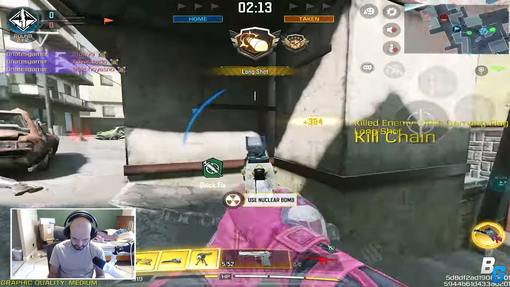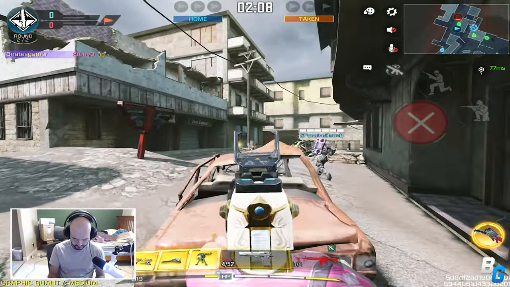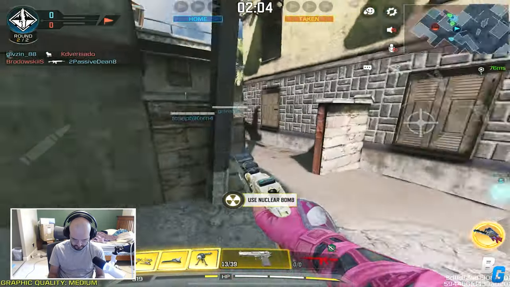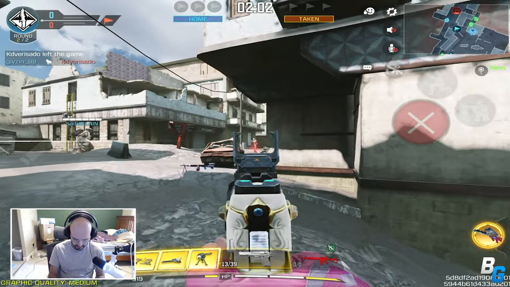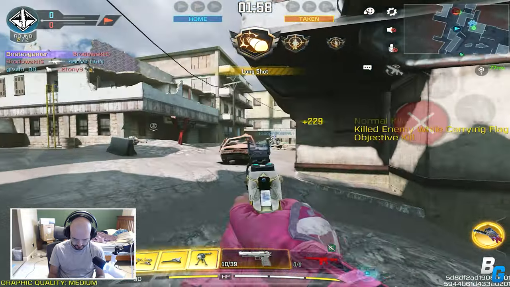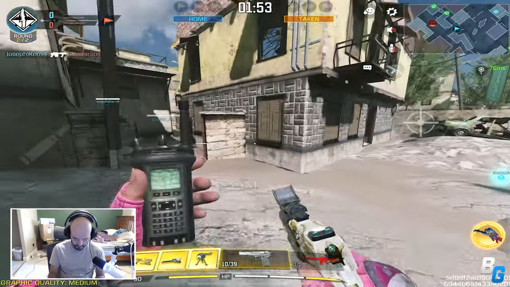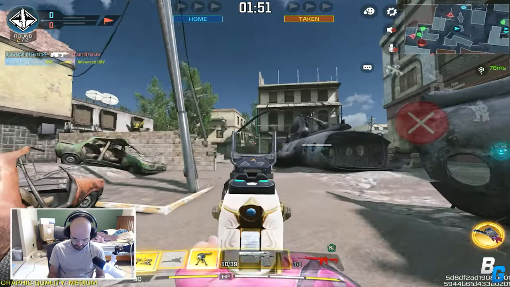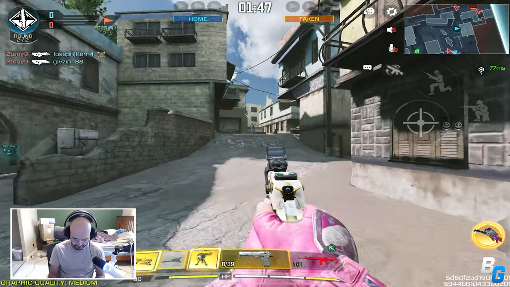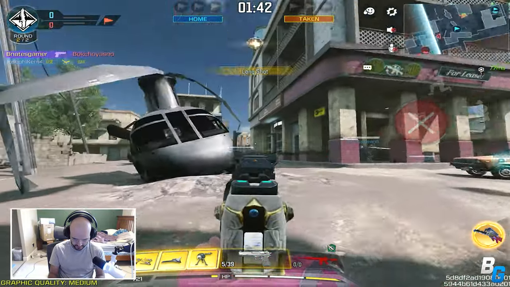Tango down. Holy. Enemy contact. Target's in sight. I might die here. Target down. Okay. Reloading. Cover me. Well, let me try to one-tap this guy. Okay, that didn't work. Jeez, I need to put a rubberized grip tape on this thing.